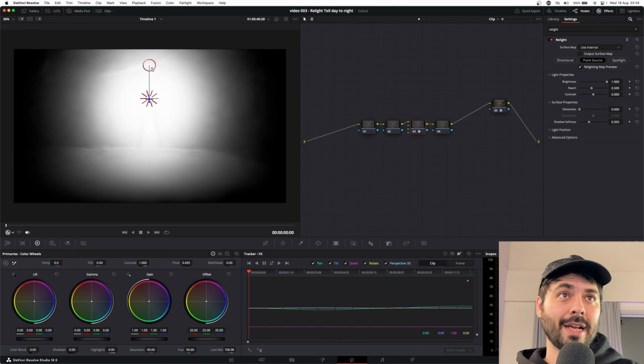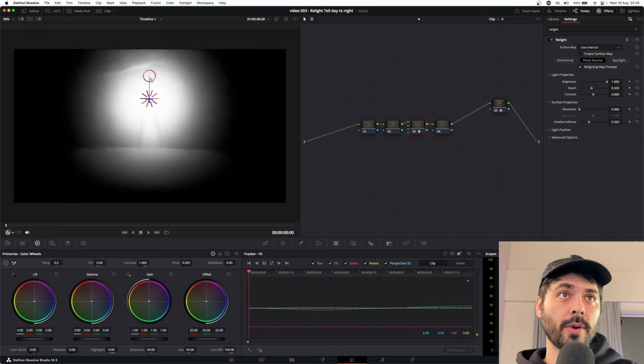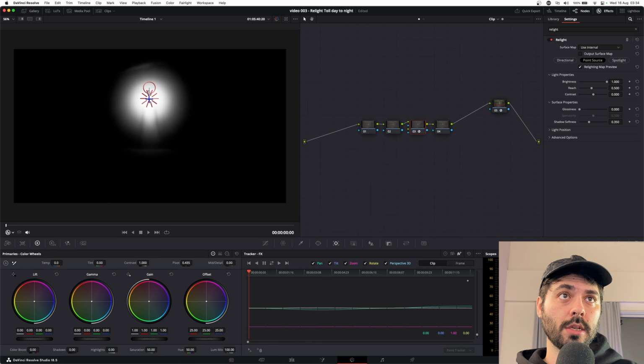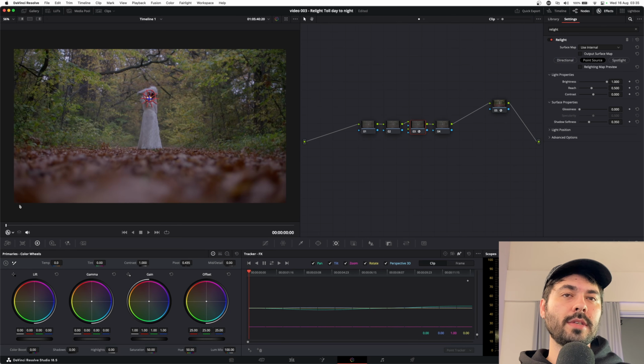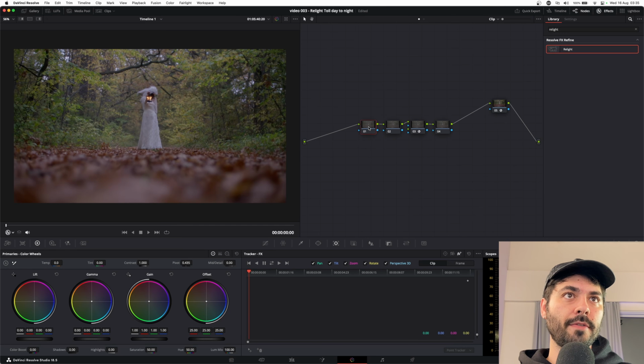Let's remove the reach. Okay, this is where you control the reach. So let's put the reach really small, okay, really small. Otherwise, it's going to be casting into the woods in the back. It's going to be, but just a touch. It's nothing too much, nothing to worry about, I would say. But we want to do this really small change. Okay, all right. Let's remove the relighting map preview. We're all set. Let's jump into the first node.